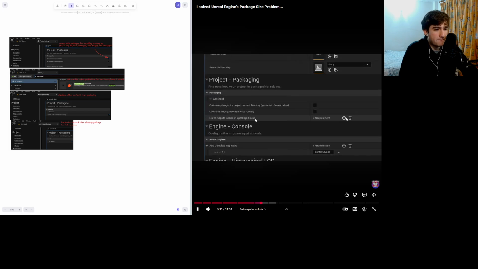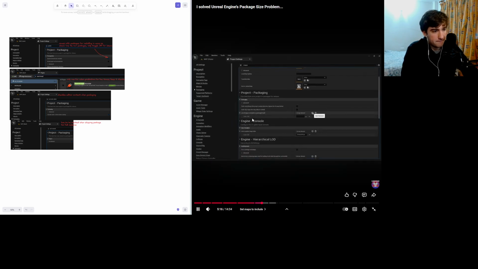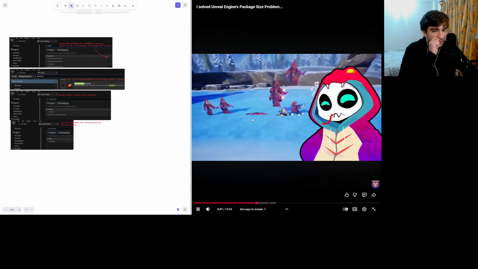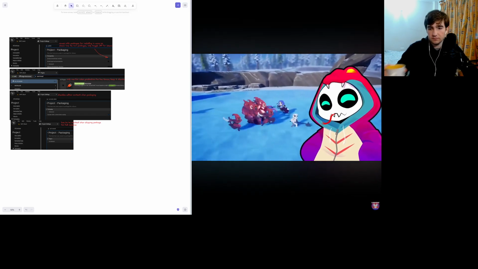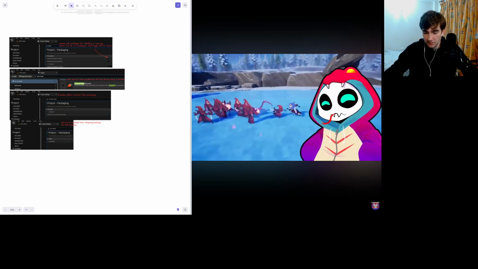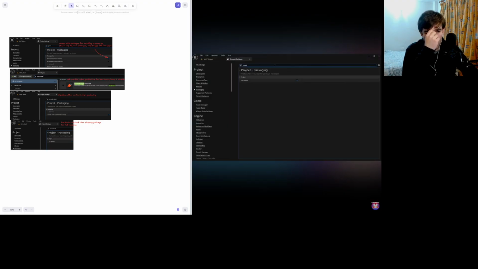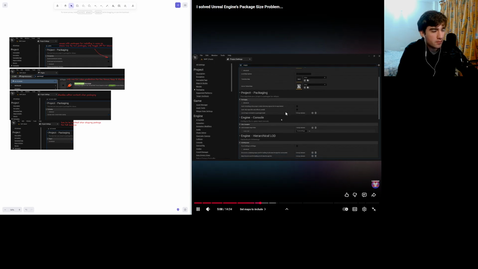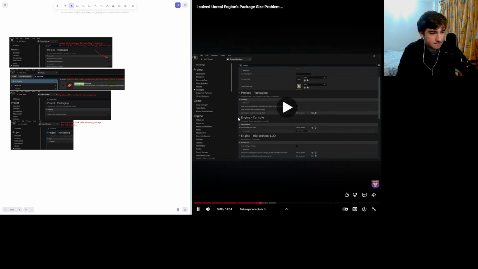In the package build, we can specify exactly which maps we want to use in our game and only package those. This can save you multiple gigabytes if you've been working on your project for a while. By default, Unreal Engine will not only package all maps that exist in your game, but also all assets that are being referenced in any map. When you work with assets from the marketplace, they often come with demo maps that can blow up your package size to multiple gigabytes even though they're not used in your game. In the project settings, we can search for maps and scroll down to the project packaging section. Under list of maps to include in a package build, we can specify.